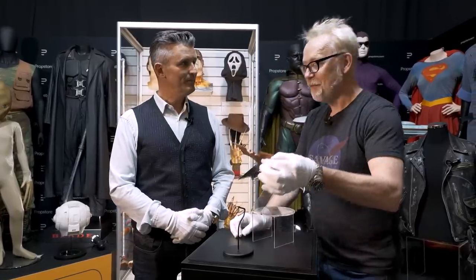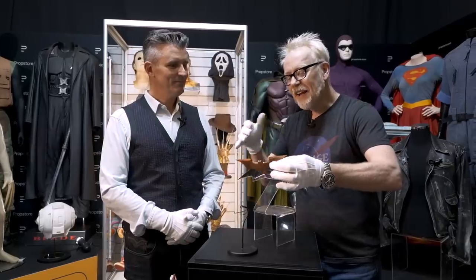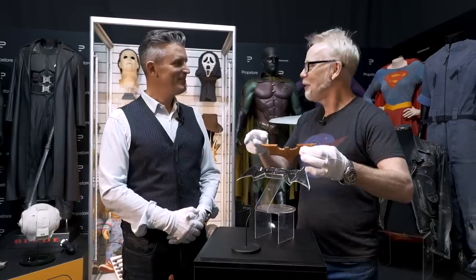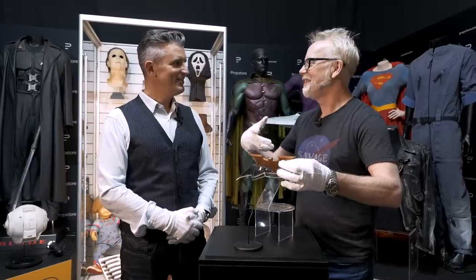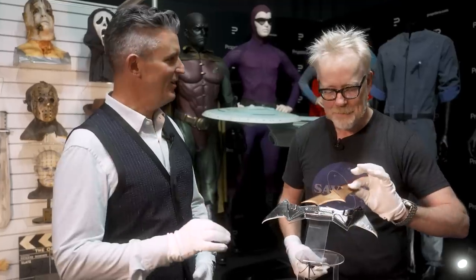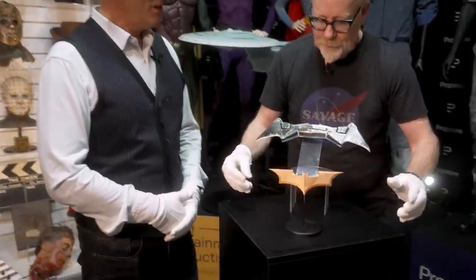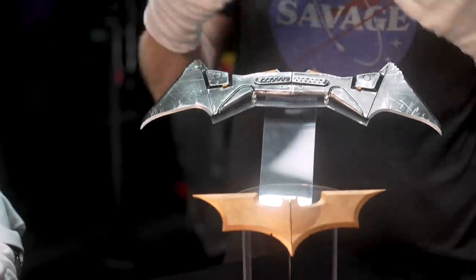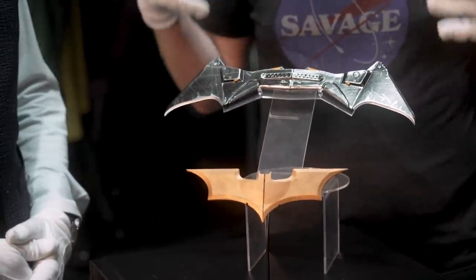It's a lovely thing about the Batman franchise — you've handled pieces from every era of it. For each execution you could look at a piece and go 'oh, Nolan,' 'oh, that's a Tim Burton,' 'that's Joel Schumacher.' Each director, each actor, each production puts their own stamp on it. It's always so stylized to that particular director, and it follows the theme right through. You can tell that's a Nolan piece immediately, but they don't look like they're from totally different universes — there's still some parity across them.